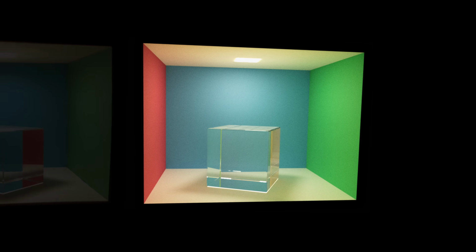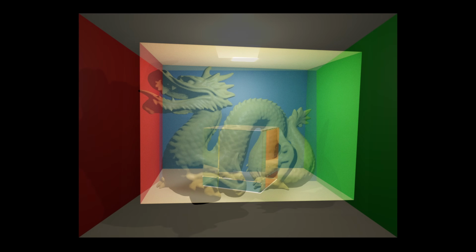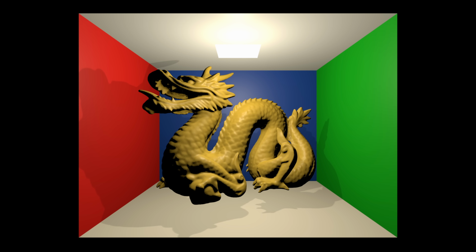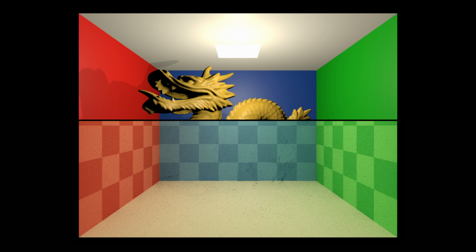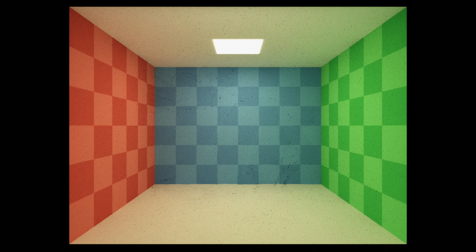Let's see it spinning around, and I am noticing some flickering along those thin edges, so we'll need to investigate that at some point, but for now I'm quite happy with the result. I would like to try testing out some different refraction indices though, maybe on this giant version of the dragon here. So starting at 1, the rays refract right through it without any deviation, rendering it entirely invisible. Well, aside from these suspicious speckles suddenly popping up all over the place.